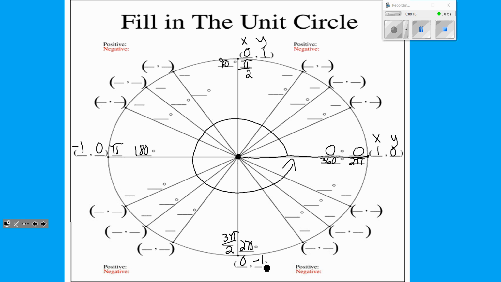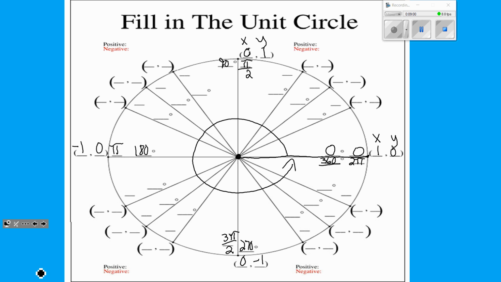I don't want to overwhelm you too much on any one day. I want you to understand that this is just like plotting on a coordinate plane. And you understand the degrees of a circle, that a full circle is 360 degrees. Yes? I understand that. Okay? And we'll get into what a radian is versus the degrees, but I want you to understand that 360 degrees is the same thing as 2 pi radians.